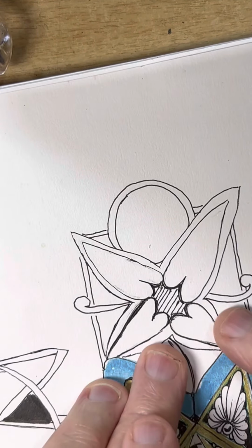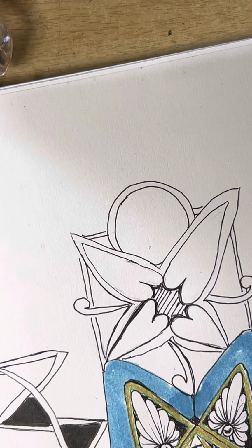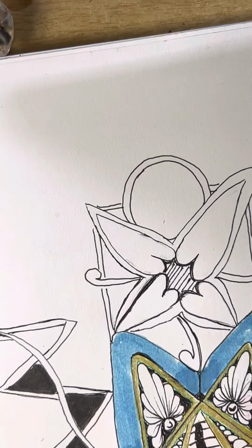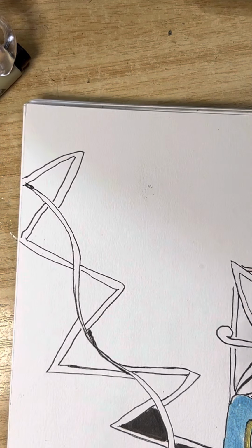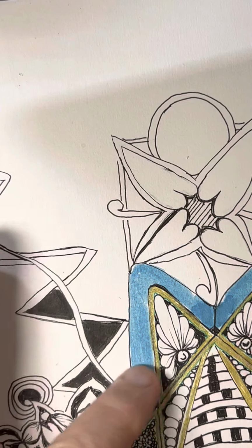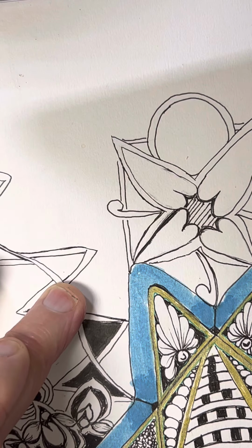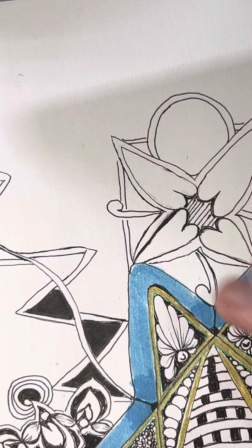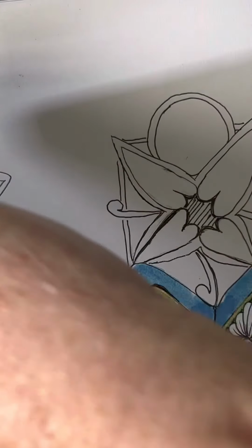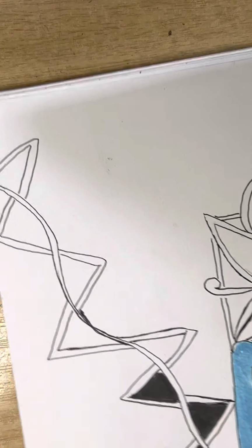Now, we've done this one up here to match that one. We've got that matching there and that matching there. Now, I'm just filling in the black. Yeah, did have fun on that one. But I'm going to do the star again on the next page. To me, it looks like a big square cut out, and then turn it around. So I'm going to try that. I'll show you when I get it cut out. Now, I'm just blacking in the areas on this one.